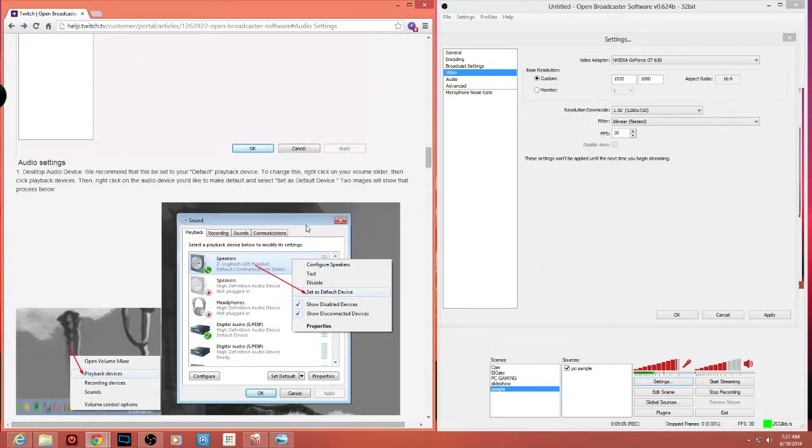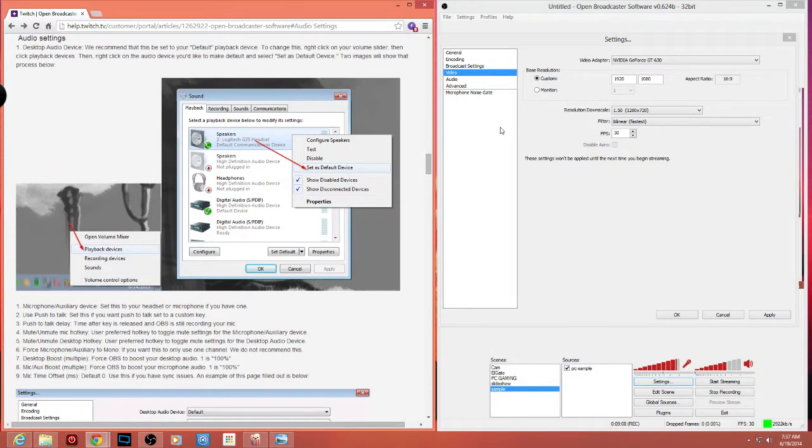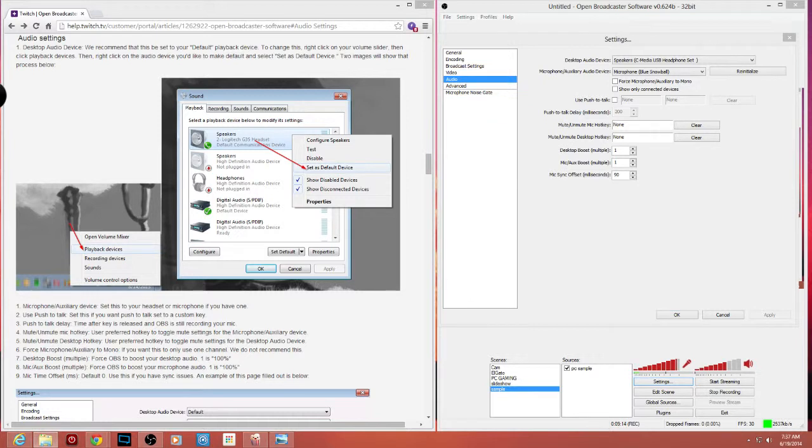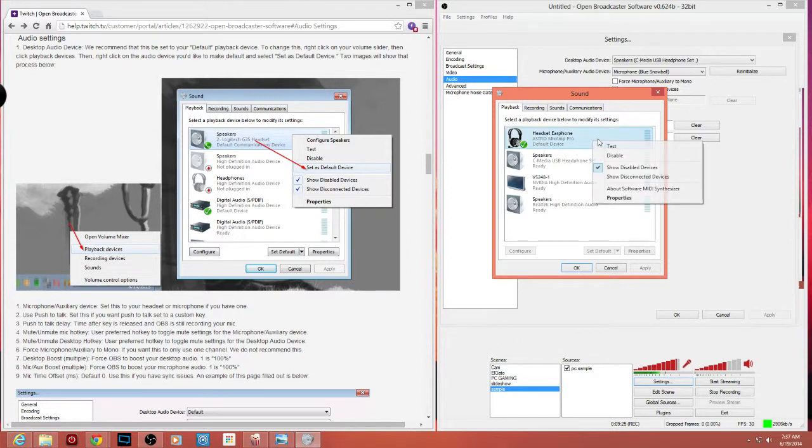I'm scrolling down. Audio. We'll pop into this real quick. I got mine quick set. I work third shift, so when everyone's asleep, I'll swap from my desktop computer to my Astros. All you have to do is right click and you can set default. That'll pop up your audio.